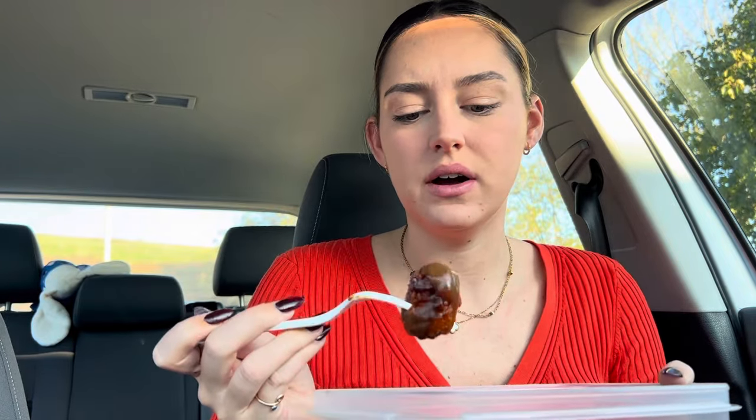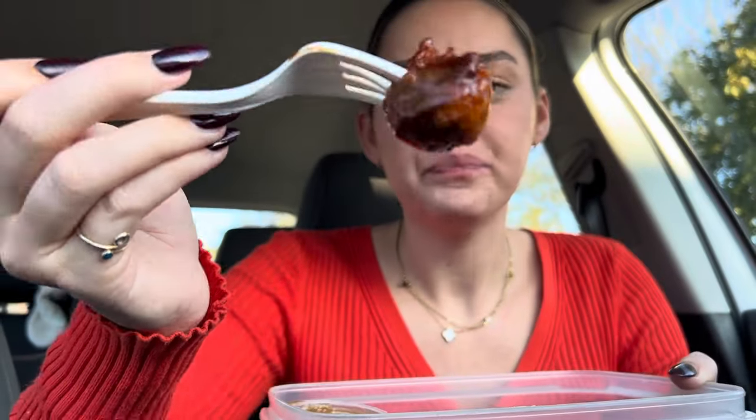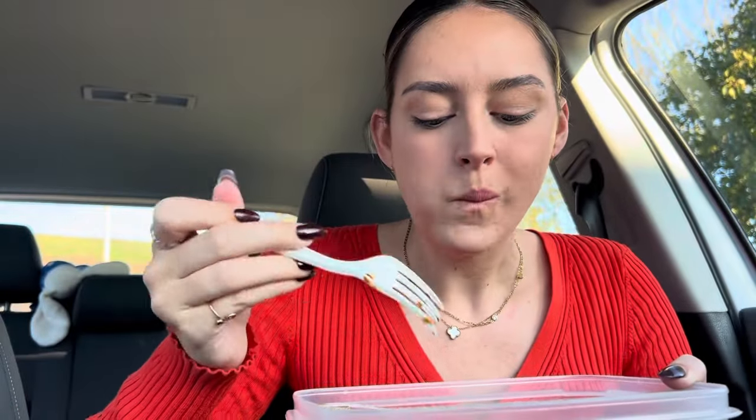I do feel like the Christmas spirit is really high this year. The past few years it's just been a bit low — it just hasn't felt the same. But this year I feel like everyone's really got it. I just did the barbecue thing in the gravy — good though. That is a big old bite of everything. It's officially the first Sunday in December. That's fantastic. I love Christmas so much.